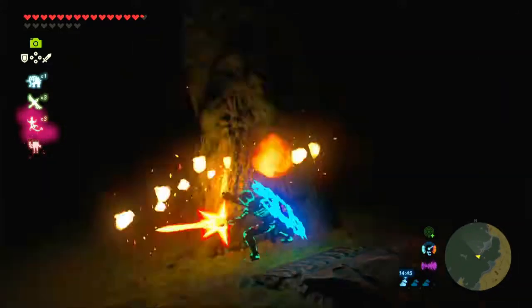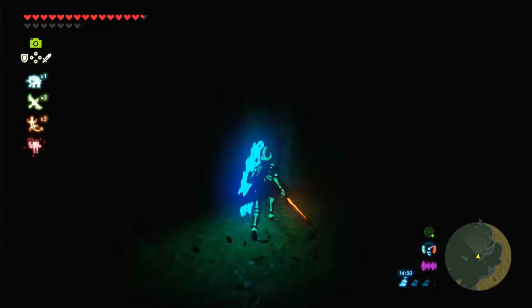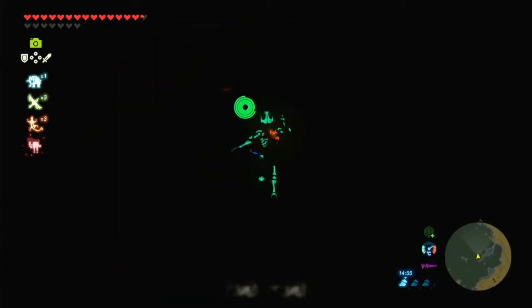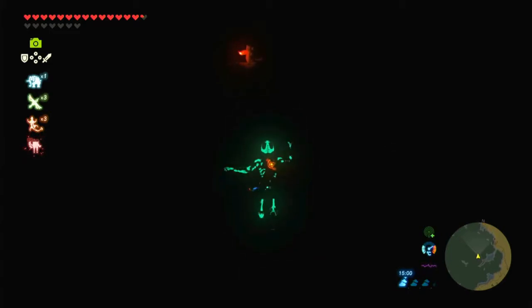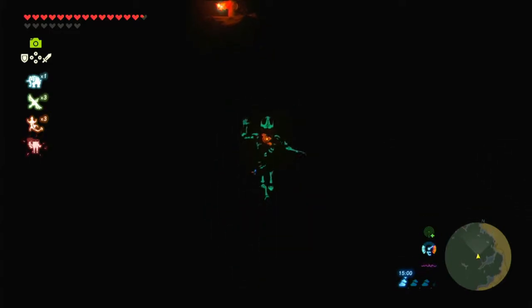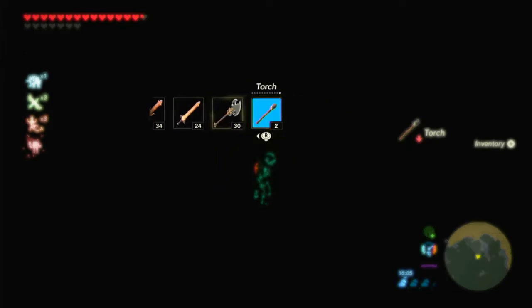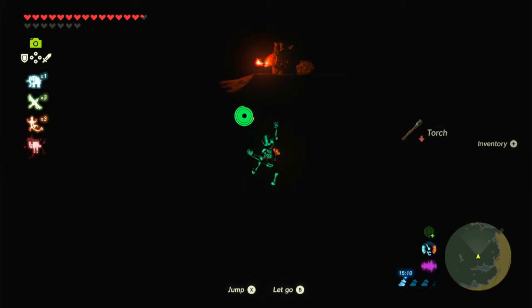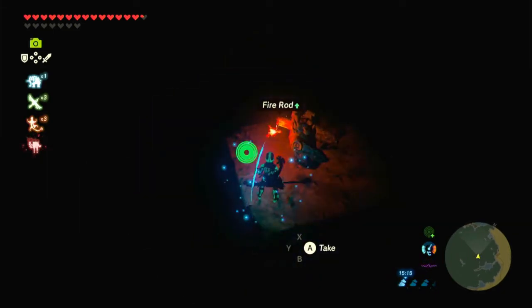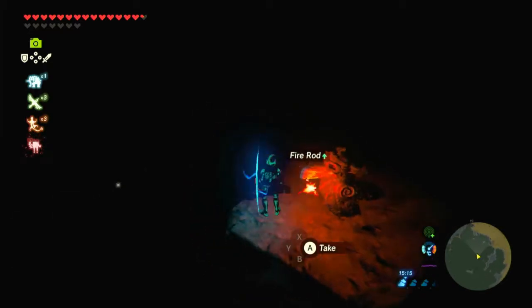Is this... no. There's a light over here, if I can figure out how to get there. Something sparkling here. Oh, a torch. I actually needed that, so I might be able to start a fire. We'll go back to the other fire and then see what I'm supposed to do. Can I light this on this? No. That'd be too easy.